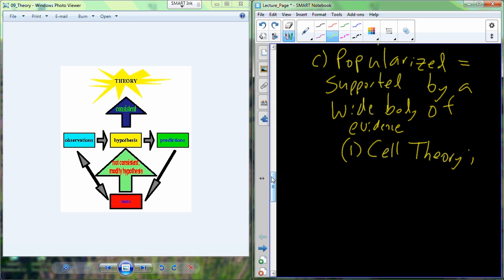Another theory or model is homeostasis. And in fact, that becomes really the basis for the study of physiology. Homeostasis is, again, this idea that when we deviate environmentally and cause deviations in biology, the biological system fights back and down towards a set, standardized set of conditions. Body temperature, if you increase your body temperature, let's say you go out for a run this afternoon and it's kind of hot out, body temperature is going to start to go up, then what happens? Sweat production increases as sweat moves away from the body to hold that heat away, and so body temperature is maintained at a certain set condition. So the popularized theories, I'm pretty good with that.